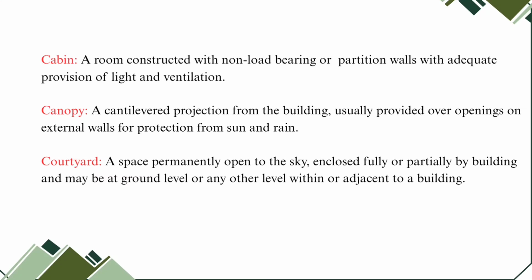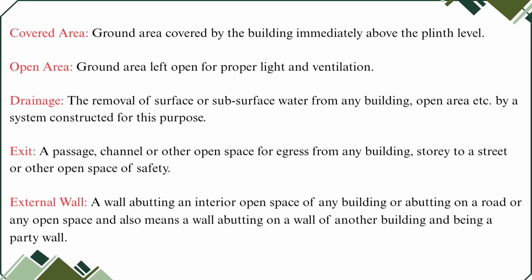Now the next is courtyard. A space permanently open to the sky, enclosed fully or partially by building and may be at the ground level or any other level within or adjacent to the building is known as a courtyard. Now the next is drainage. The removal of surface or subsurface water from any building or open area by a system constructed for this purpose is known as drainage.